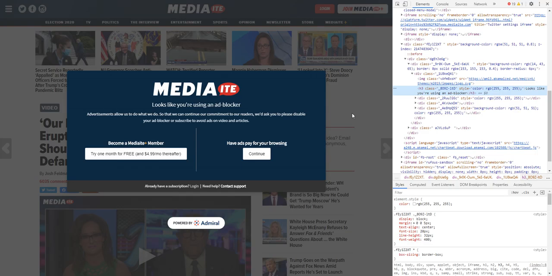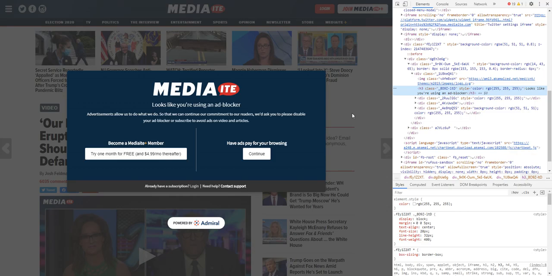So the first part of this workaround is to get rid of these windows that have opened up over the page you want to read. By right-clicking and clicking Inspect, it'll open up to the HTML code of the item on the page that you want to work with.